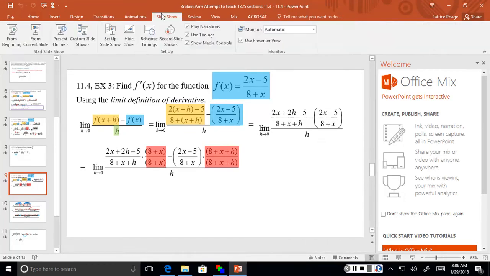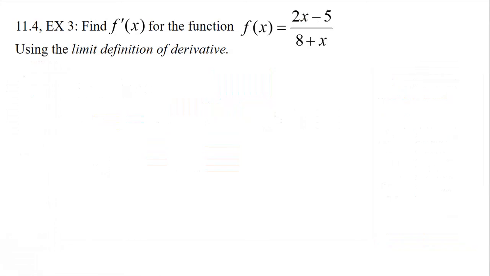All right. This is the problem we're on, right? Okay. So we want to find f prime of x. That's the derivative of f of x, or the instantaneous rate of change, or the slope at a given point. Okay? We want to find the derivative for this function using the limit definition of derivative. That's the only way we'll be finding the derivative on this test, the limit definition of derivative.